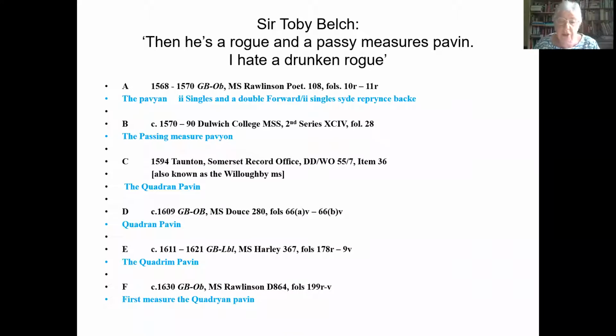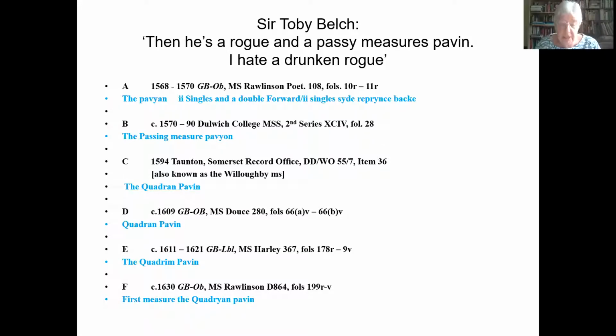Across the 8 extant manuscripts, we can see the same fundamental pattern for the dance, which I've just copied out for the first one. And it is called the quadran pavane in the last 6. But at first it was called simply the pavane. And then in the second in date of our manuscripts, it was called the passing measures pavane. As a simple processional dance, this is clearly not the more challenging improvised form of the passamezzo pavane that we find recorded by Caroso, but it more likely refers to the chordal progression known as the passamezzo antico, and that was superseded soon after by the passamezzo moderno, which was also known as the quadran pavane.